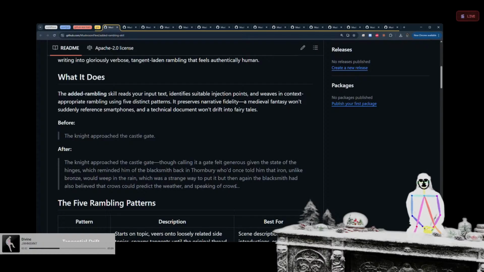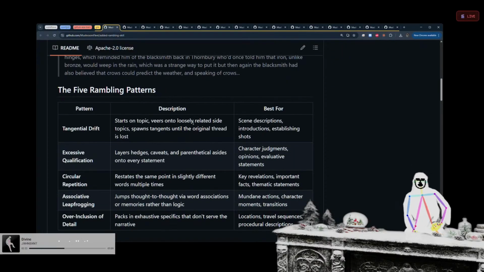And speaking of crows, so this is a rambling skill, okay? This is meant for narrative and copy. So you might be doing some funny pamphlets or something. You want to have some rambling in speech bubbles. It can be done with stubs and automated. So this would be what I call a stub, all right? And like I said, you can work with stubs, and we'll be getting into that later.